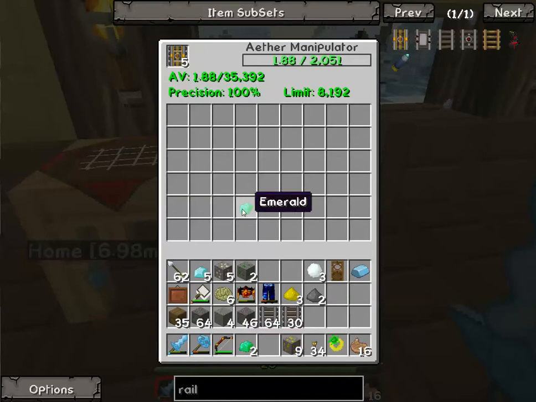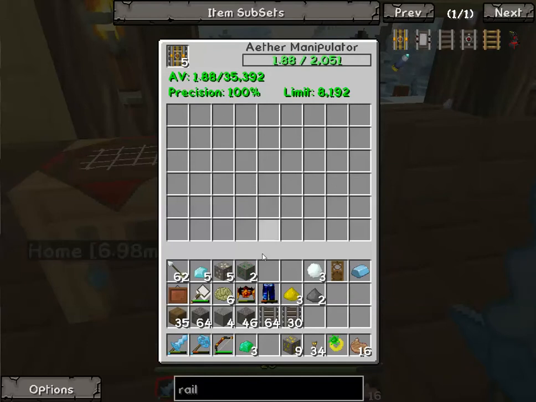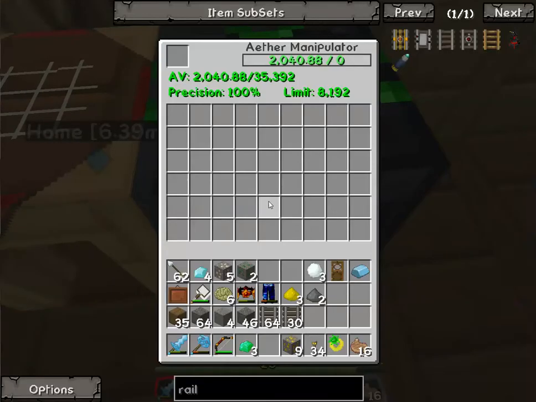Oh, it won't even take the value of an emerald. That's ridiculous. Come on. Oh, it's like, freaking take the value of an emerald. Seriously? Ugh. Fine, I'll use another diamond. Oh, and then I can just use, like, dirt for the rest of it. It's so close, it's just 10 off. There we go.